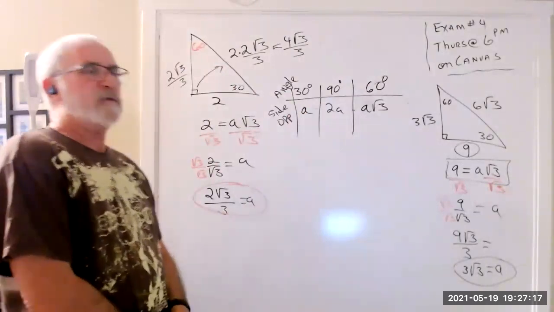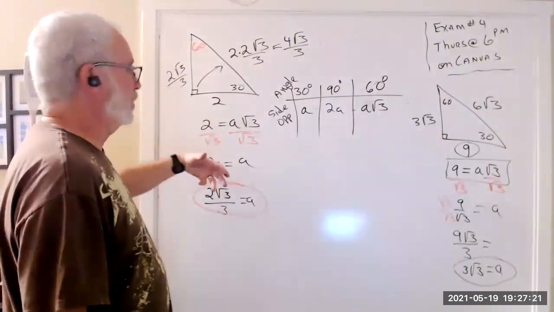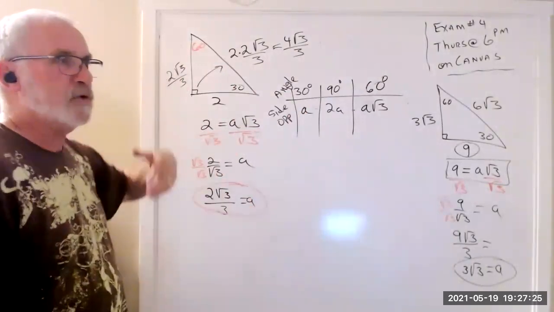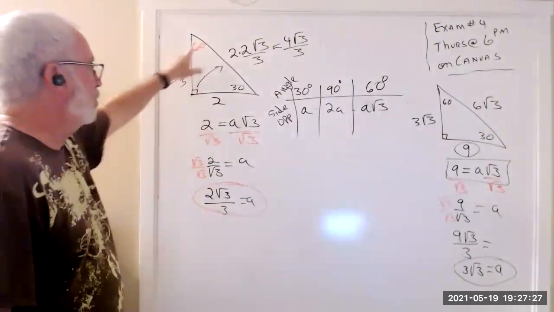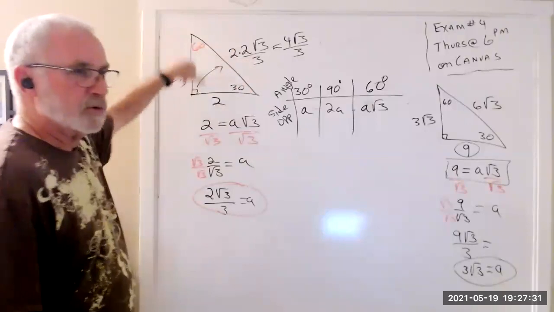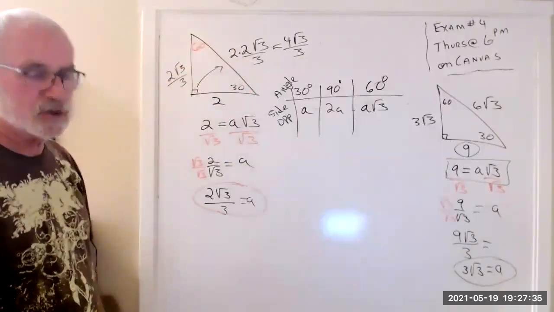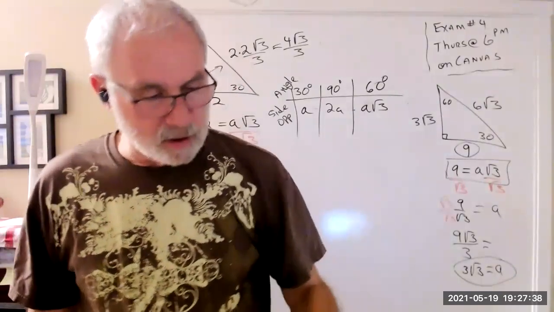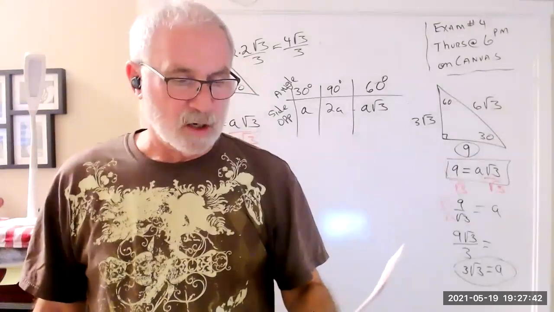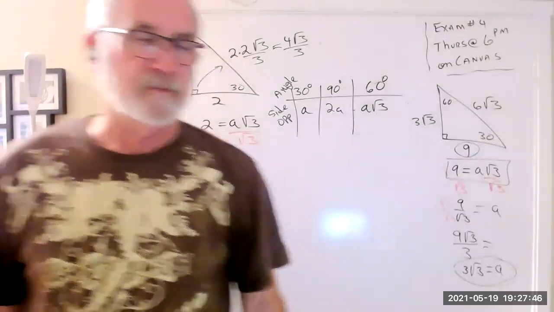Okay, everyone, this kind of question, where I give you a 30-60-90 triangle and give you one of the sides, I won't tell you which side, and ask you to find the other missing sides. Absolutely, that's a question tomorrow night. And I believe on the review worksheet, the practice worksheet, that's problems number 7, 8, and 9.